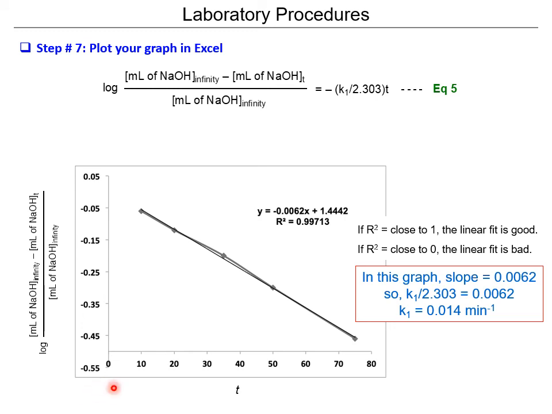So if you take those numbers that we got from the previous table and you plot them in Excel, you'll end up with a line here, and you'll notice that this line has a slope, and this slope is actually K1 divided by 2.303. So it should be the same. And if you see here the R squared value, if it is close to 1, that means it's a good linear fit. If it's not close to 1, that means it was not a very straight line. Okay. Other than that, this is how you can determine how accurate your results were for the rate of the reaction.